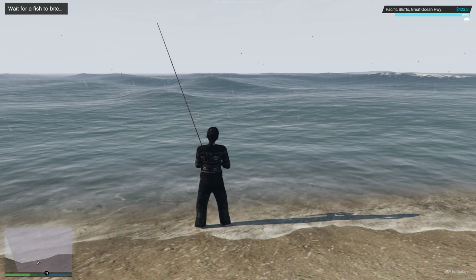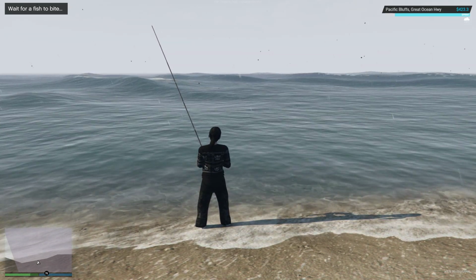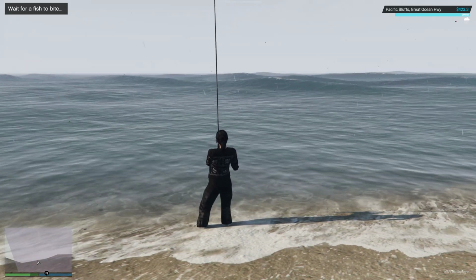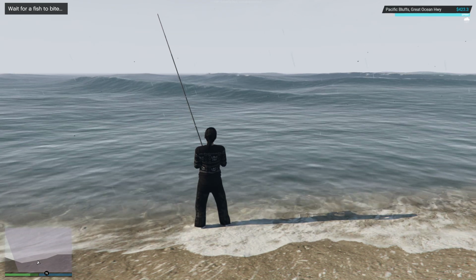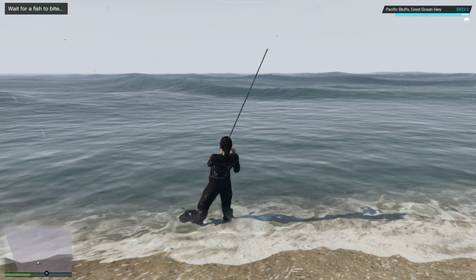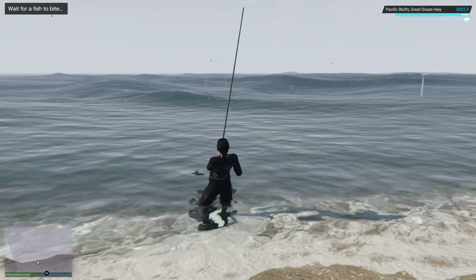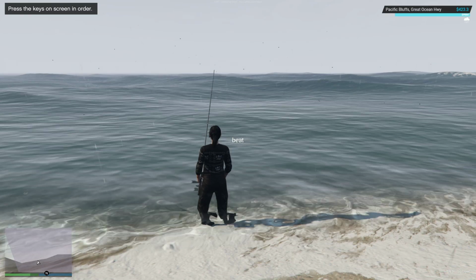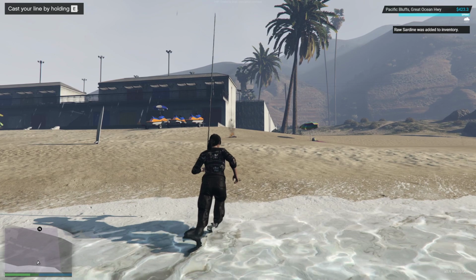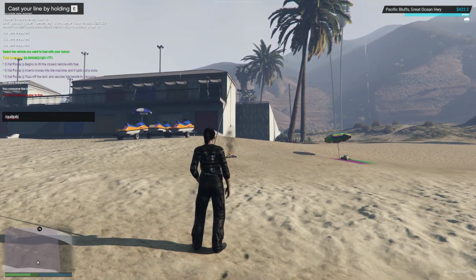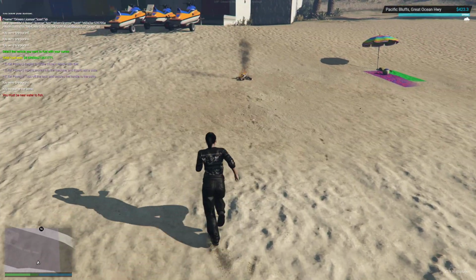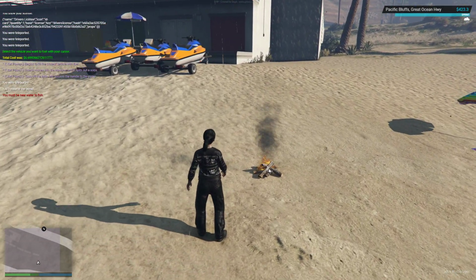But we're going to wait to catch one more fish, and then I'm going to go ahead and show you guys the options for cooking fish as well. There we go. So we're going to do beat, and it looks like we got a raw sardine. So anyway, we're going to go ahead and quit our job here. And we're going to unequip our fishing rod. Beautiful. Alright.